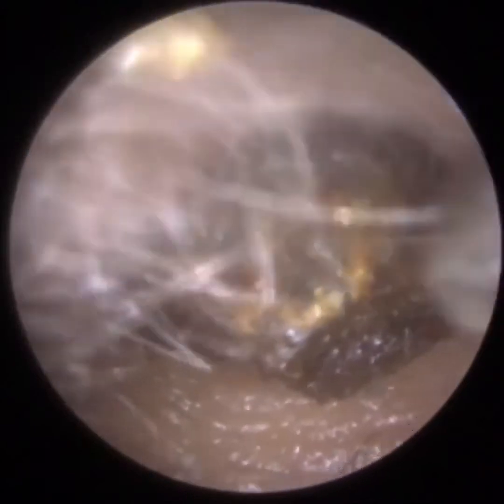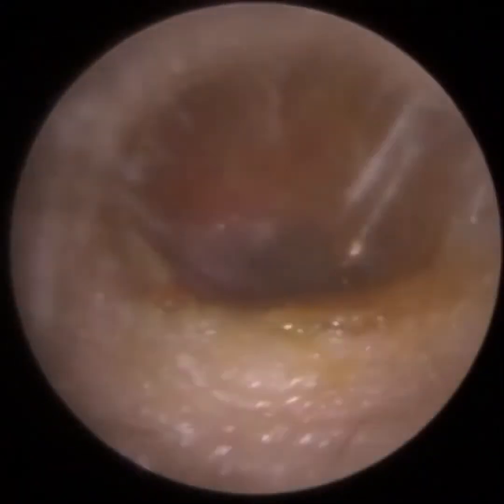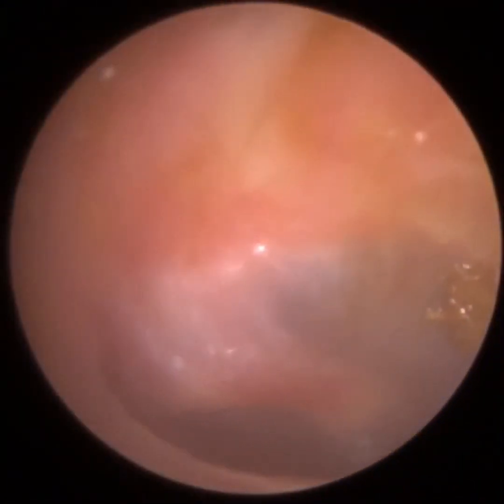So I've just advised the patient to attend more regularly. It's been 2.5 years since they last attended. You see the patient's got a very bendy, narrow ear canal. There's the patient's eardrum.